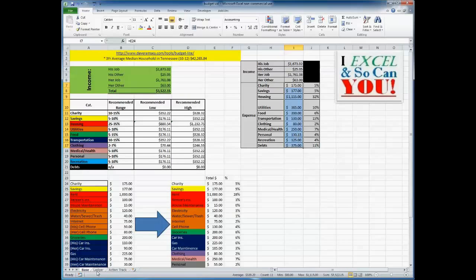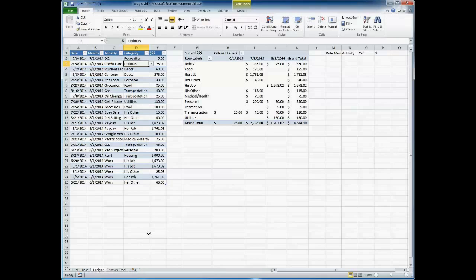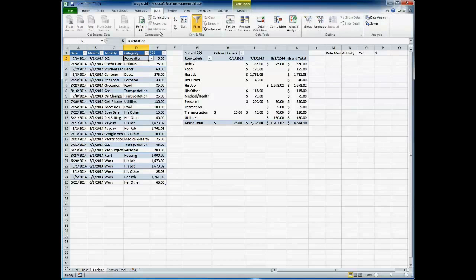And then after making those estimates, we went on to the Ledger tab where we keep track of our day-to-day actual expenditures, group them by month, and then categorize them while maintaining some consistency using data validation, which I showed you how to do in the last video.